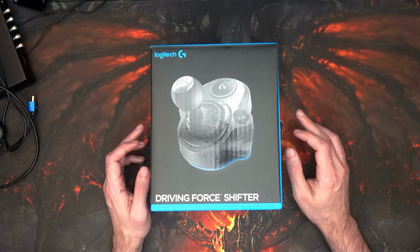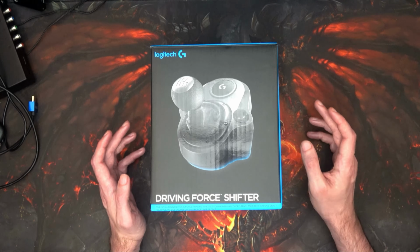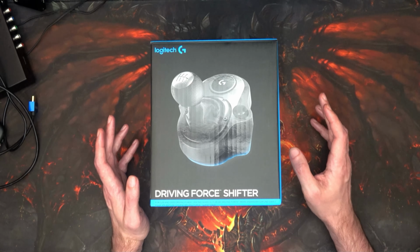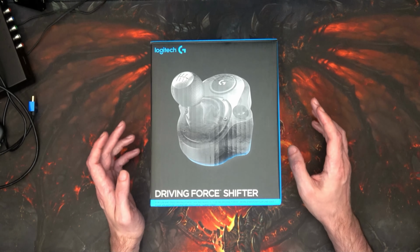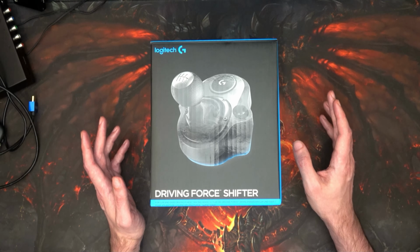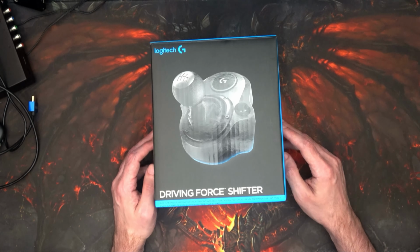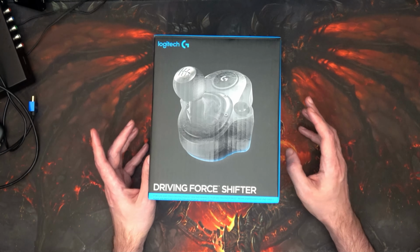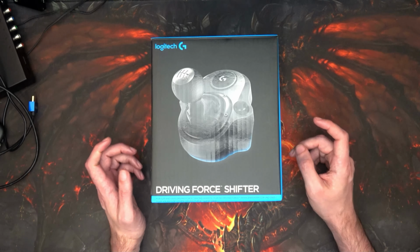But the thing is, it was a lot closer to actually using the wheel the way you'd expect in an arcade or in a simulator. Now, I can't really explain or compare to another wheel. If you want to watch videos comparing it to a Thrustmaster or something like that, go have a look at that video. For me, though, arcade style driving, I'm not taking it particularly serious. I have just got it strapped to my table and it's on the floor.